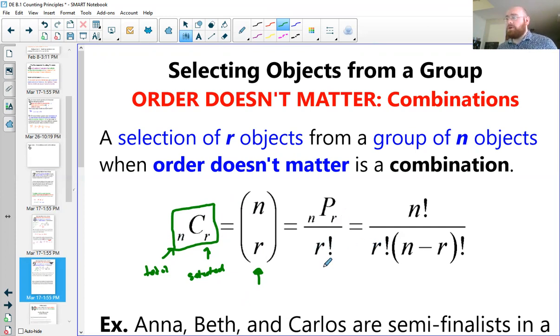The third part here says we take the number of permutations and we divide it by the number of ways that we can order groups of size r, which is r factorial. And finally, this gives us our final formula, n factorial over r factorial times n minus r factorial. And if you know this, it is nPr divided by r factorial. So it might look like a lot at first glance, but once we unpack it, it's a lot simpler.